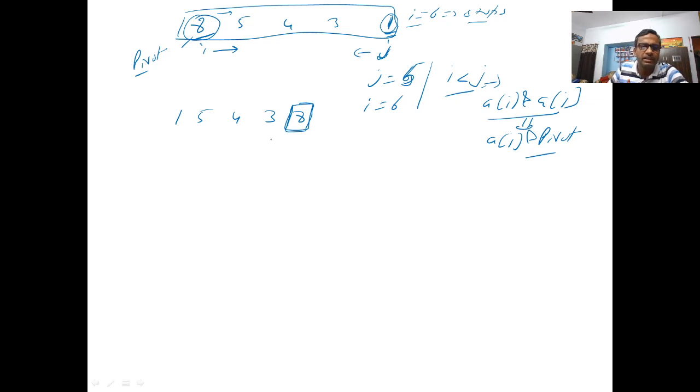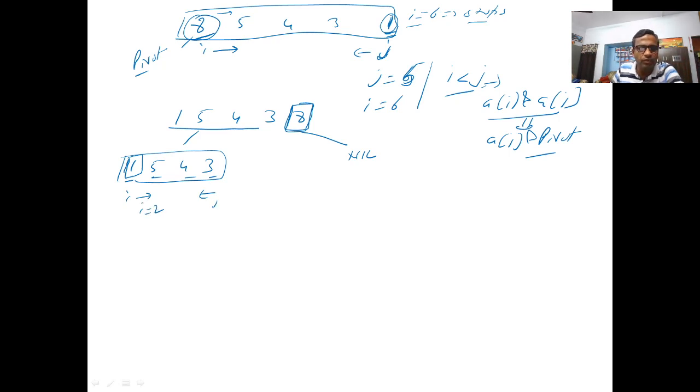Fine. It means it is expected to break into two parts. One is the right part containing nil elements, one is the left part containing 1, 5, 4 and 3. So this is 1, 5, 4 and 3. In this list your pivot element is this one. Okay, so I will move from left to right and J will move from right to left. So while moving left to right, I will stop at equal to 2 while J will start from 4.